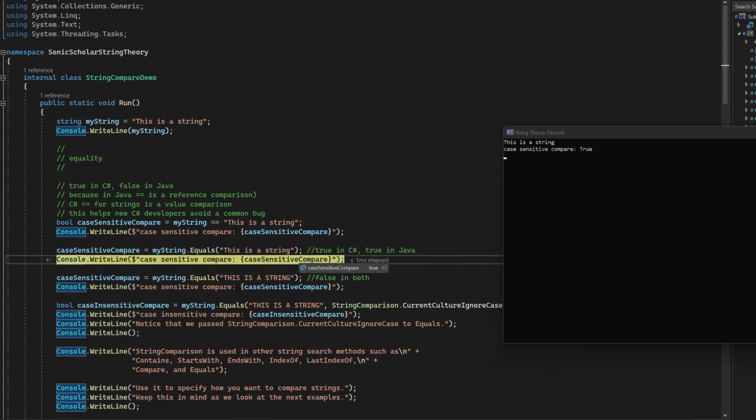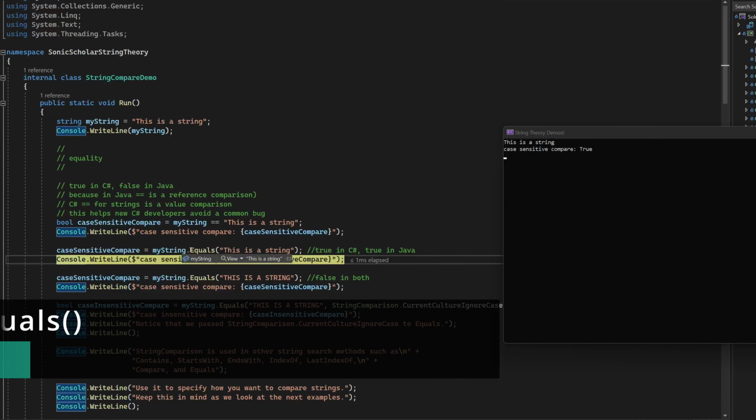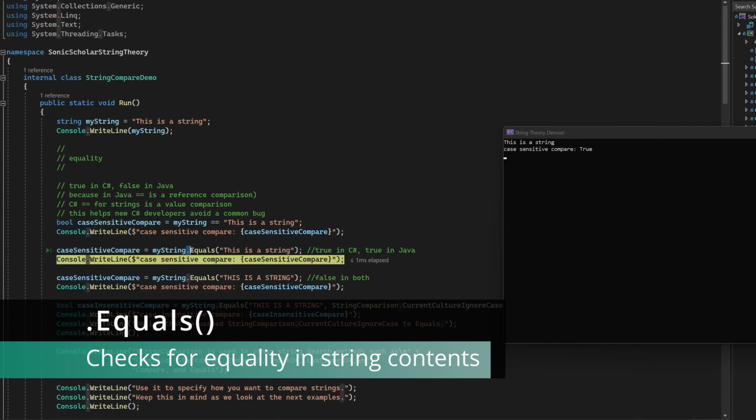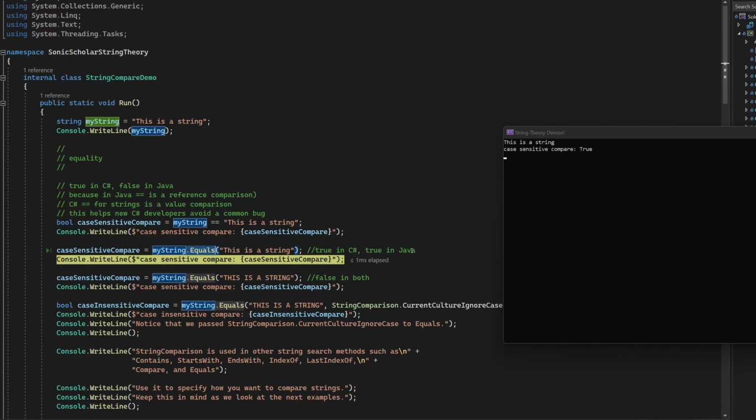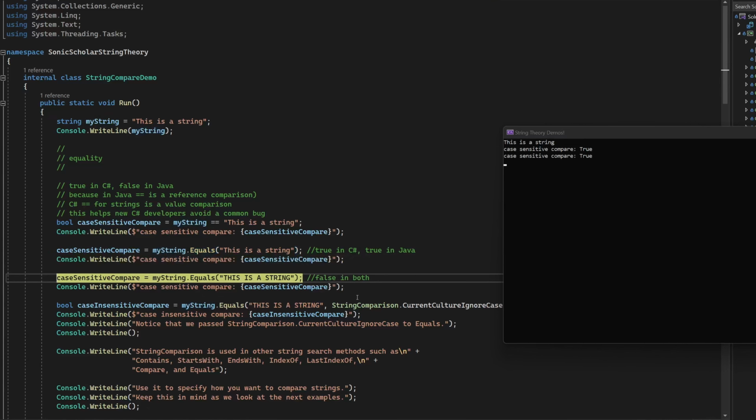In Java, that would not be true. But we're using the .equals method in Java. That does the same thing as what C# does. The .equals actually compares the contents. And so again, just like the double equals here, the .equals method on this string returns true for that case-sensitive compare.